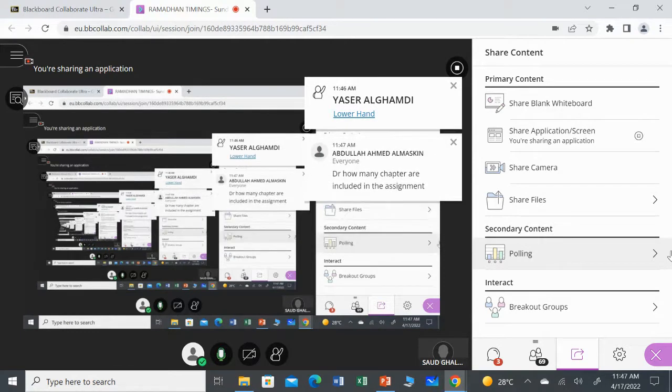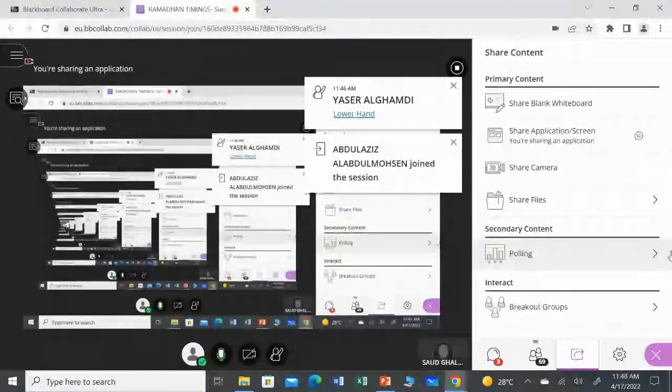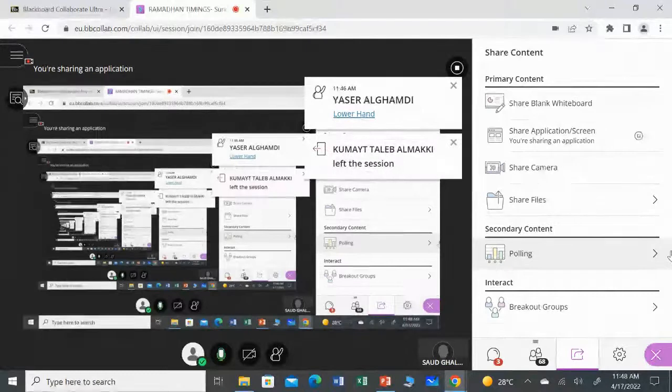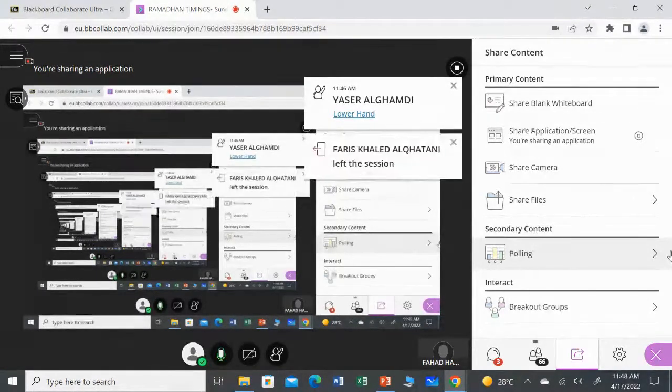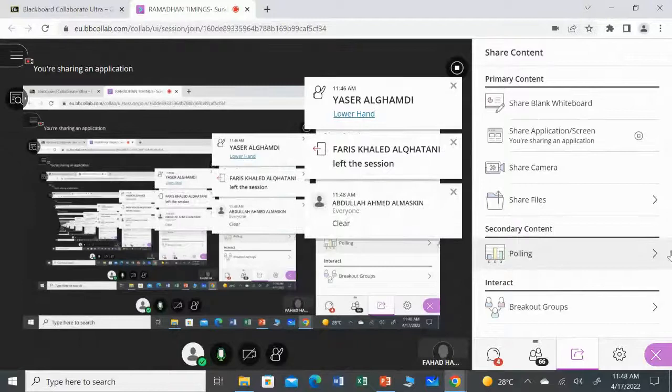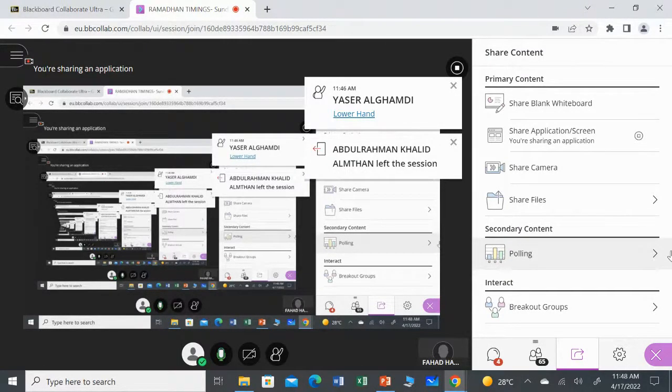How many chapters are included in the assignment? My dear, I included chapter number 21 to 26. So 21, 22, 23, 24, 25, 26. There are 6 chapters I include, each question from each chapter. Clear? You can see the questions. There are 6 questions, each question is from one chapter. If you take chapter number 21, one question will be there. If you take chapter number 22, one question will be there. That means there are 6 questions, and 2 questions are multiple choice questions. It's very easy. Read the question and give the answer. Each question carries 0.25 marks. So totally, I directly give the mark for 5.